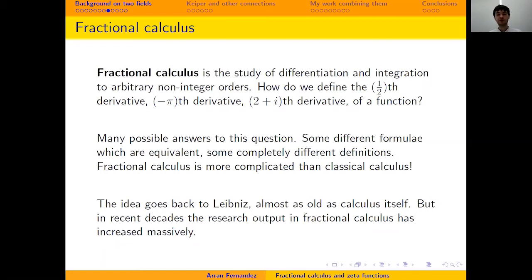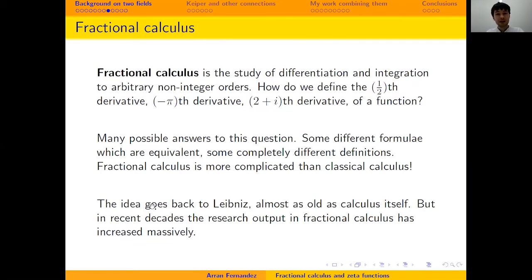There are some different formulae which are equivalent to each other, and there are some completely different definitions coming from different motivations and different kinds of circumstances. So fractional calculus is more complicated than classical calculus. If you want to take just the ordinary first derivative of a function, there's only one way to do that. If you want to take the 1/2 derivative, then you use fractional calculus, and there are many different definitions, even whole classes of definitions. So there is a very rich structure here.